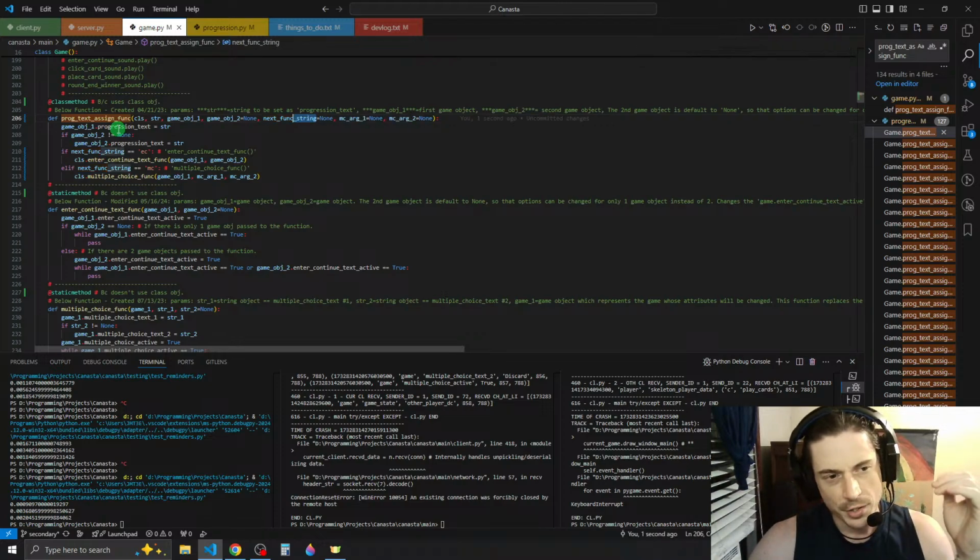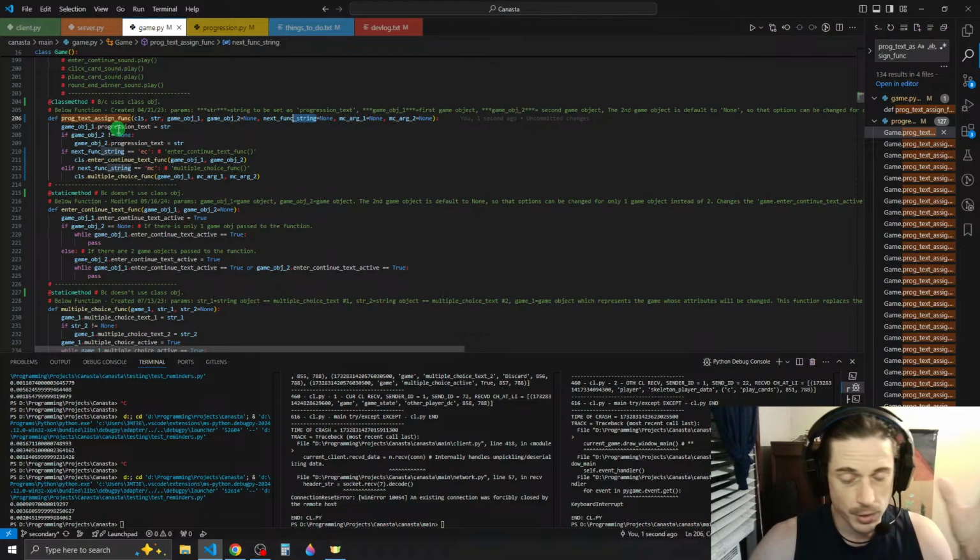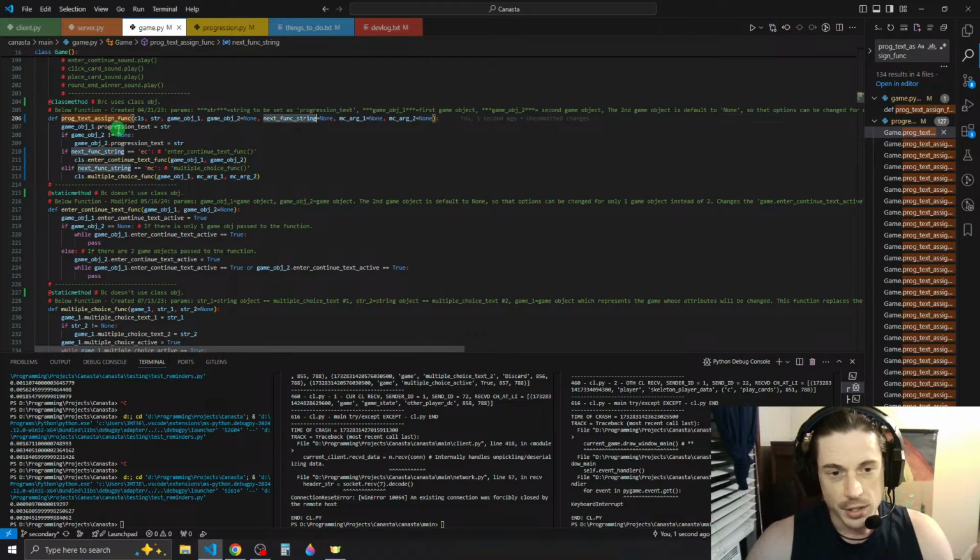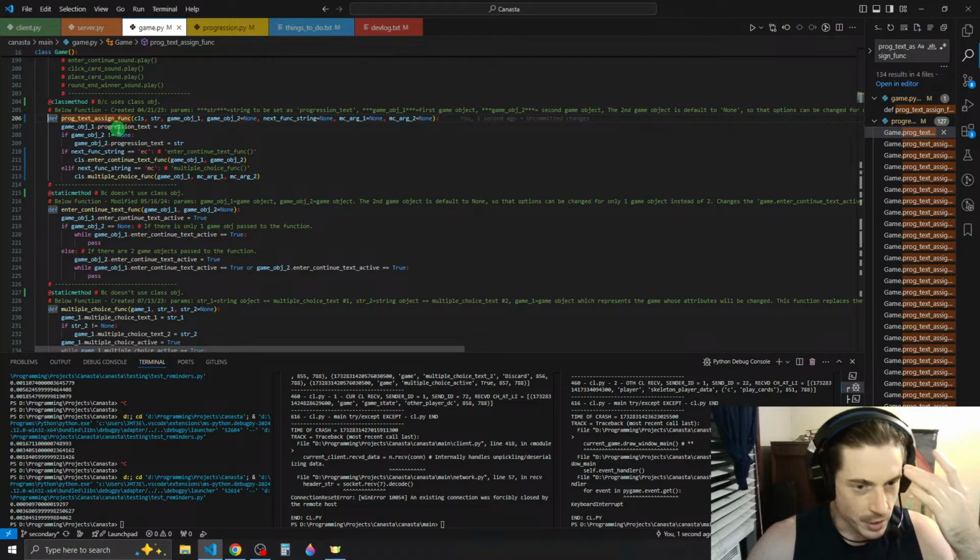Progression text assign function takes CLS because it's a class method. String, game object 1, game object 2 is set to none. It takes next func string, which equals none because sometimes we don't do anything after. MC_arg equals none because sometimes we're not using the multiple choice function, and same thing, MC_arg2 defaults to none for the exact same reason.